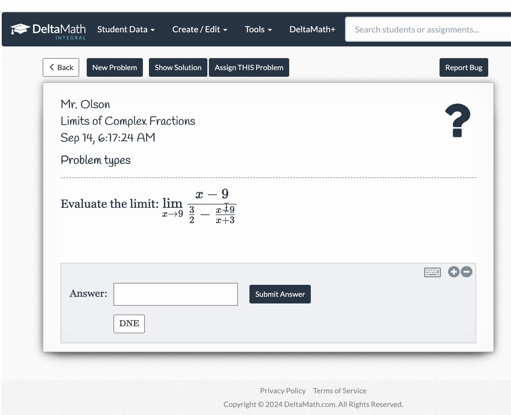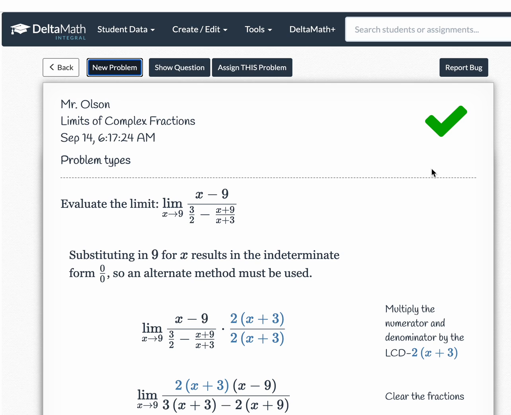It cancels with that, and it leaves me then with this denominator here in the numerator. I'm going to flip the fraction when I'm dividing, and so I will then have just 2x plus 6 in that numerator. When I sub in 9, 2 times 9 is 18. 18 plus 6 is 24. If I get this wrong, it's just because I'm doing it here without the advantage of a pencil to write down. Fingers crossed, and I got it.